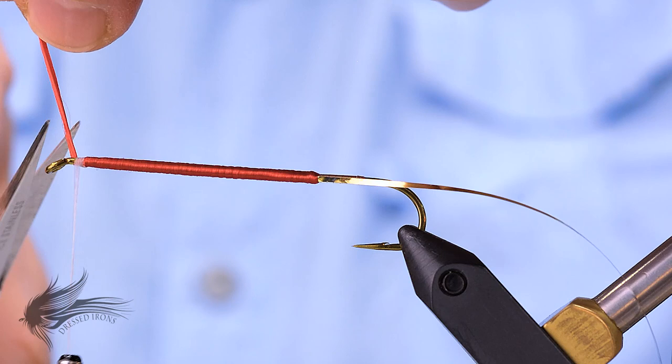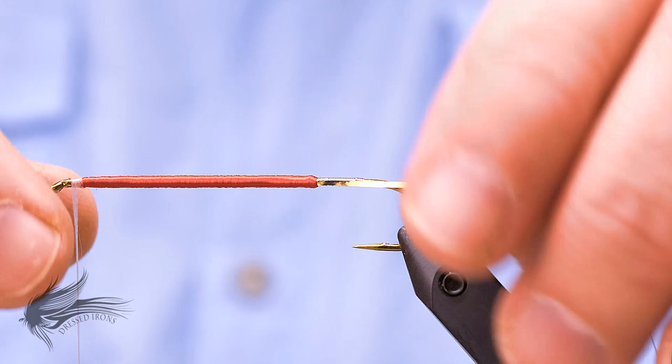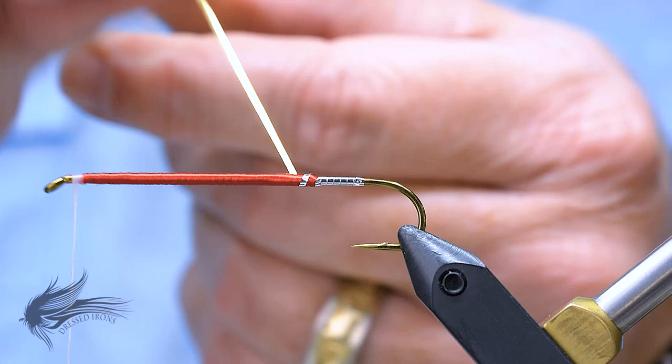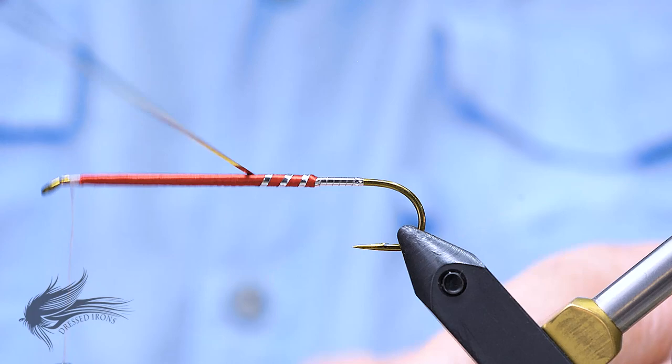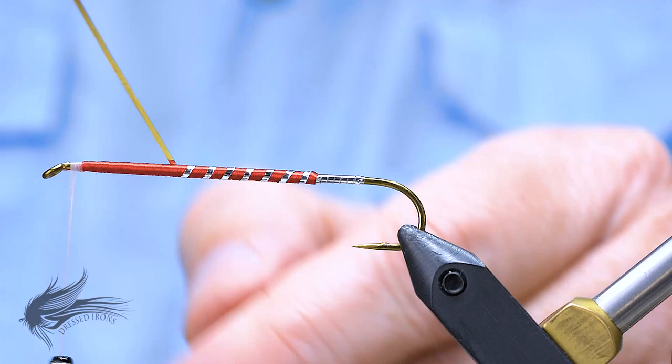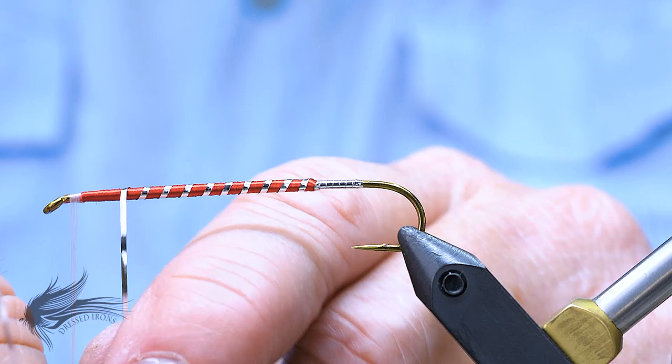Body anchored in, I'll go ahead and start applying the rib. Generally, you want anywhere from 10 to 12 wraps on the rib. It's more important that you have evenly spaced wraps than it is the number of wraps. But if you want to get a certain number, just keep in mind that when you get right about here, halfway down the hook shank, you should be about halfway through however many wraps you're thinking about putting on. Just keep them nice and evenly spaced. Work your way on up to the thread.